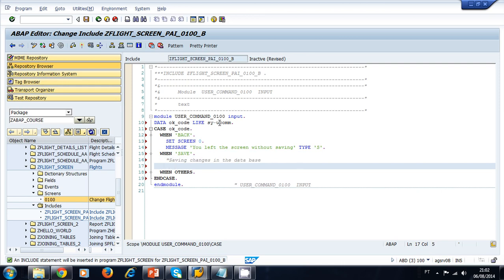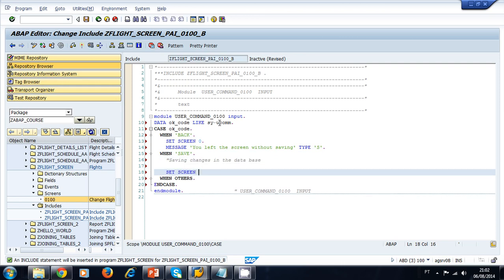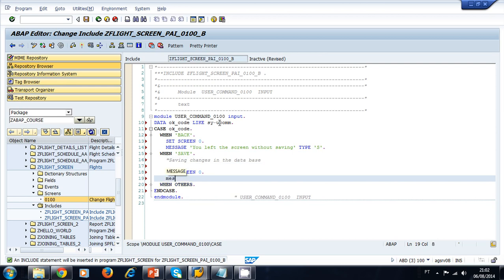I'm not going to write it for now. I'm just going to set the screen to 0 to go back, and I'm going to display the message changes saved, type S.